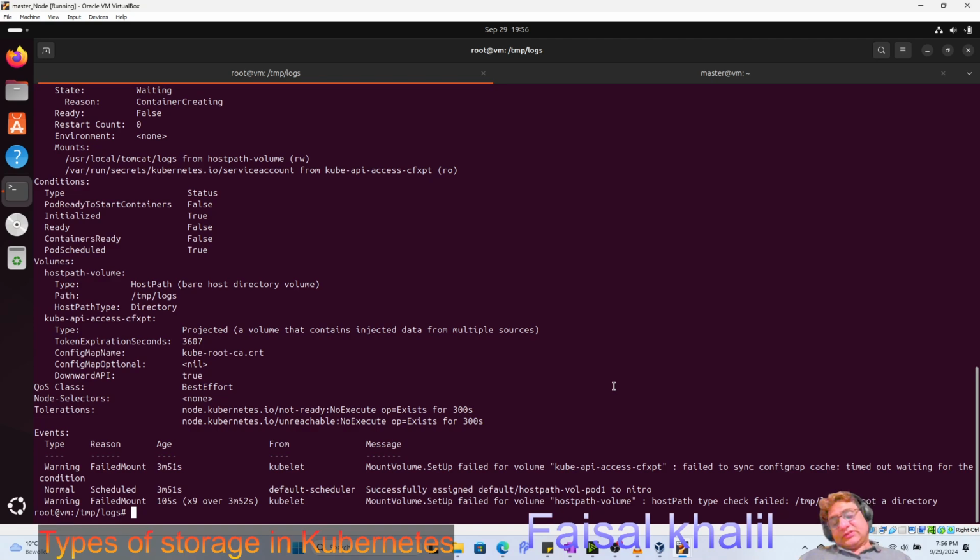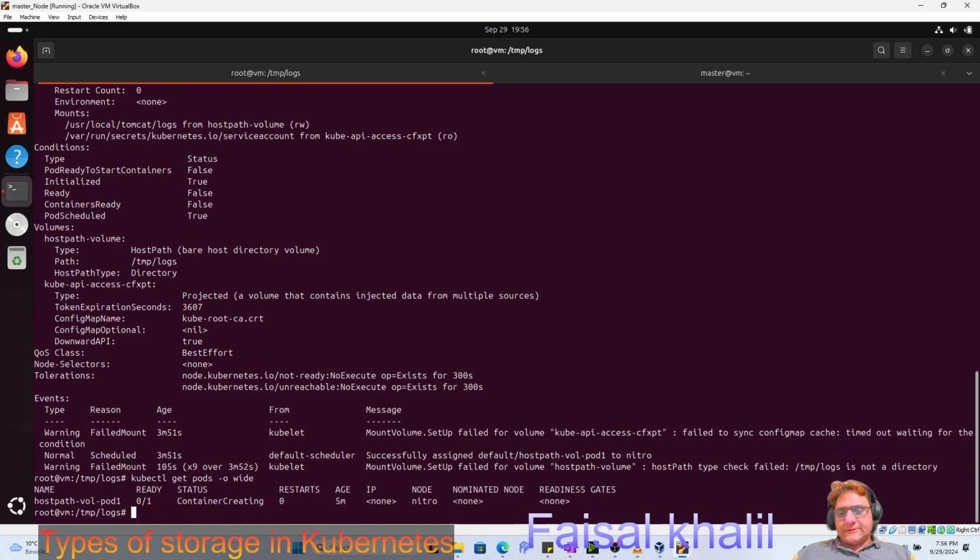The problem is, you see, that I'm creating this directory on the VM, which is my master node, but my pod is getting scheduled somewhere else, so I need to figure this out. kubectl get pods, output wide, and you can see that this is on Nitro.